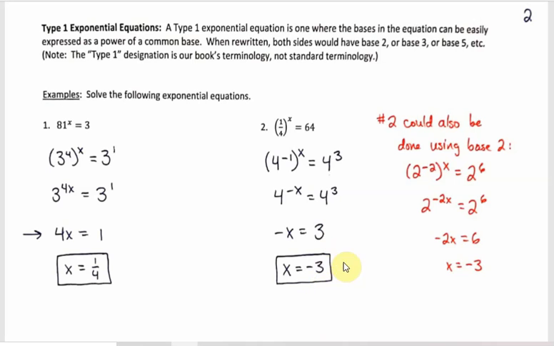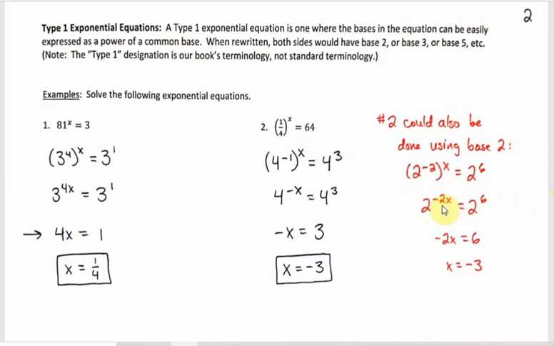There is an alternative for number 2, which is that you could use a base of 2 instead of a base of 4. I would not have seen it like this, but somebody might, so I figured it was worth bringing up. I would see the 4 right away, not the 2. But if you see it with the 2 right away, where you can always reduce it down to the smallest possible base, I'm jealous of you, but I would not have seen it like that. But you can do it. So you would say, well then, 4 is 2 squared, so 1/4 must be 2 to the negative 2. And then 64 is 2 to the 6th.